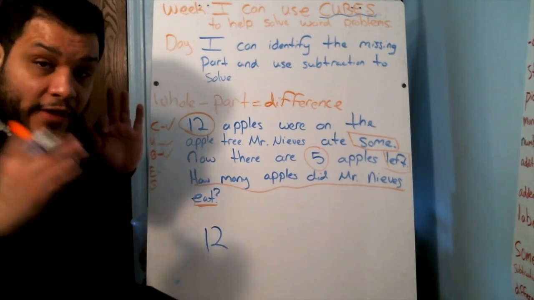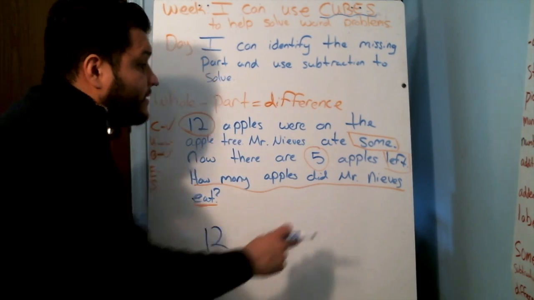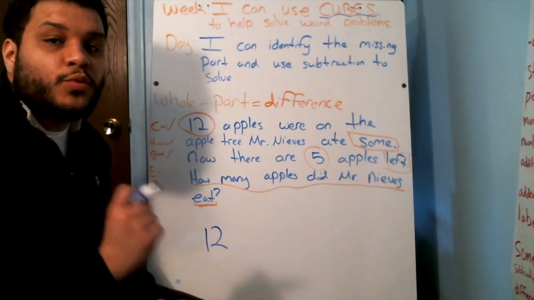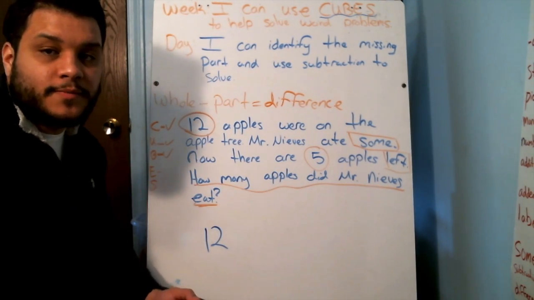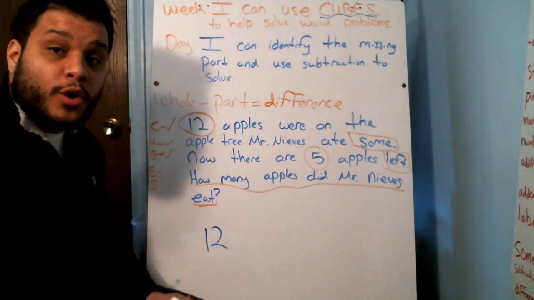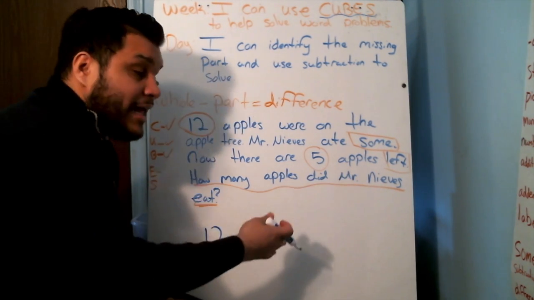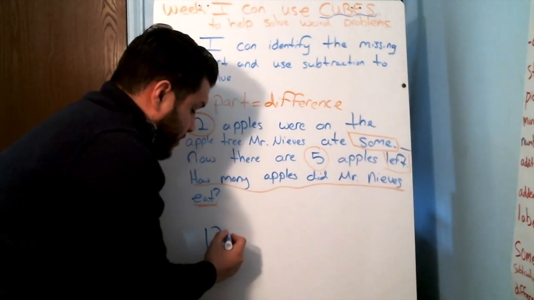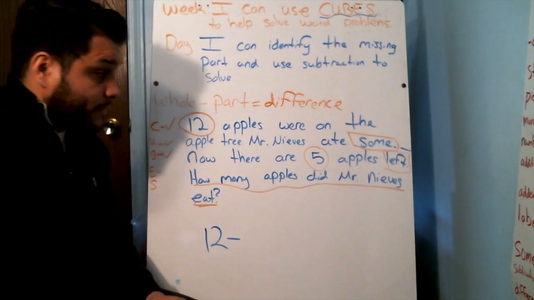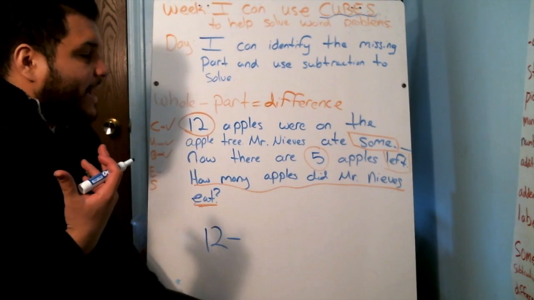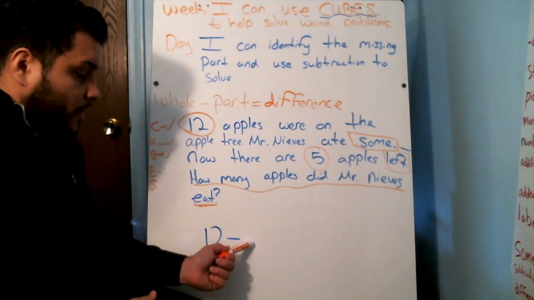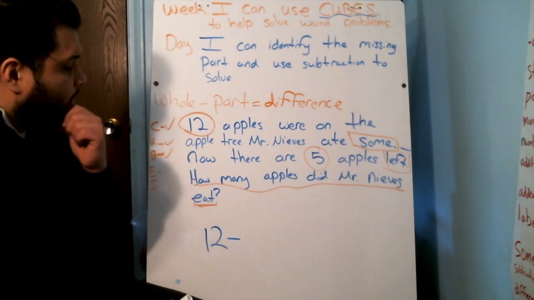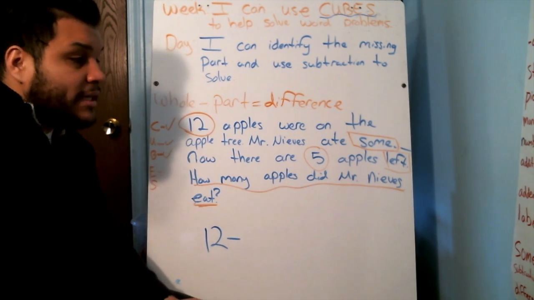Now I'm still evaluating. I'm looking at my word problem. I see the word some and I see the word left. Which one will let me know if I'm going to do addition or subtraction? The word left. The word left lets me know that I'm going to do subtraction. I'm taking away. So 12 minus. Then it has the word some. Well, I don't know if I'm going to put a box here. I don't know if I'm going to put the box over here. So let me keep reading. Now there are five apples left.